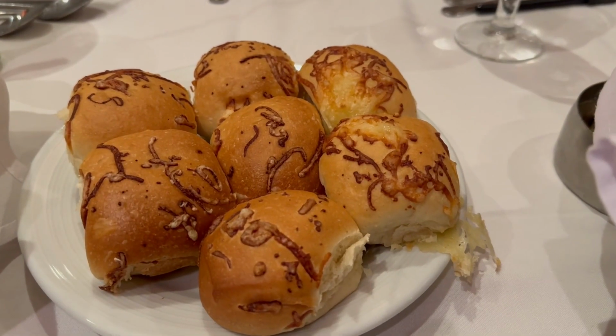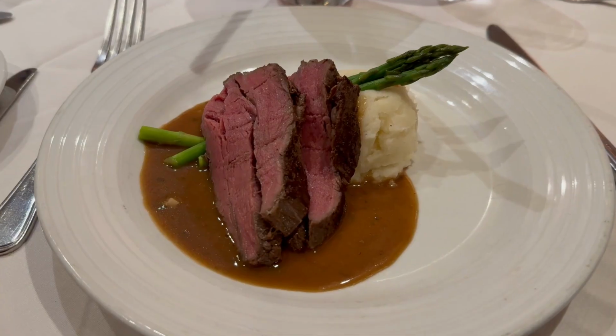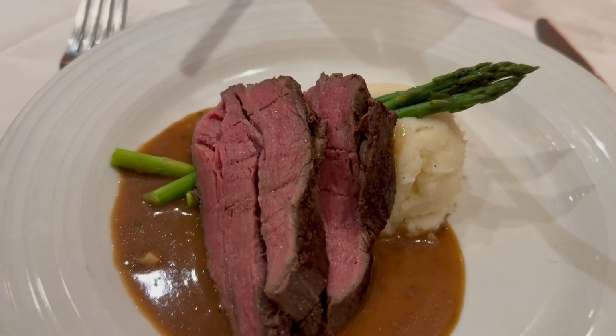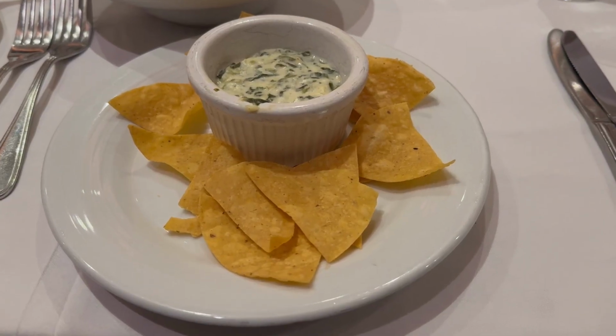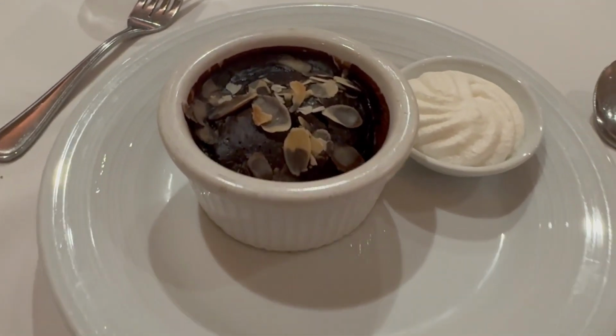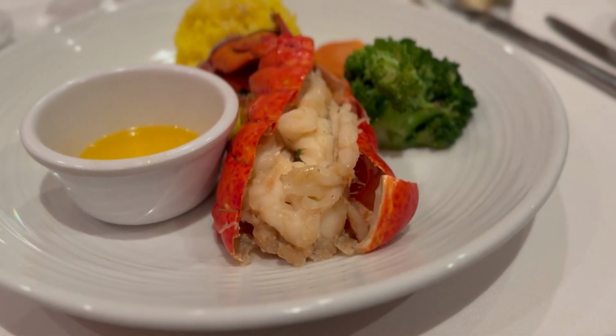I wouldn't say the food was the best I've ever had, but I did like it, and there was a good variety of things to eat, and some things that I really enjoyed. You always had a choice between appetizers, which came out first, the main entrees, and then the desserts. There was a good selection each night. I would usually order 2 appetizers and 1 main course, and then 2 desserts.